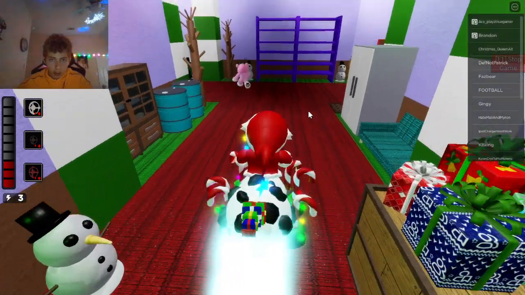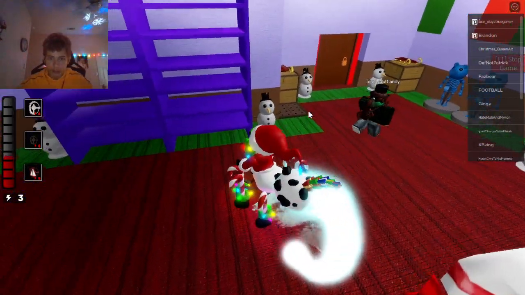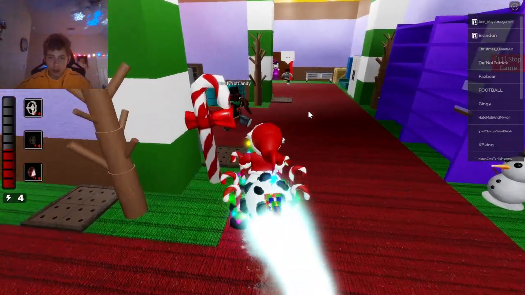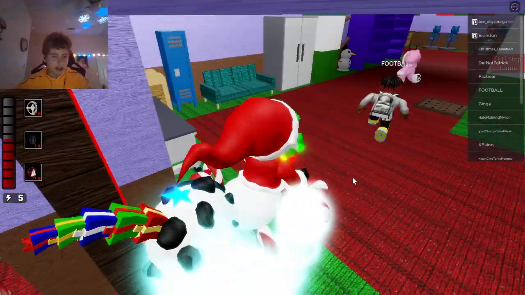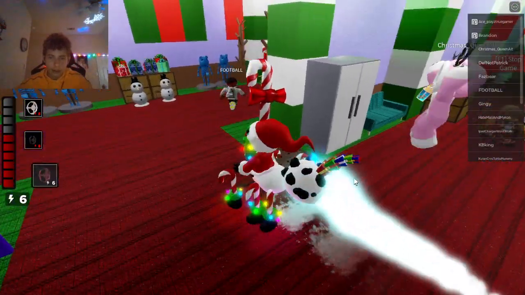Oh, who's this? Well, look at you, would you look at that, and who's this? We have an elf. We literally- Ugly Grinch? Get out of here. Don't be calling me ugly, man, you're dead. What you doing? Some people are trapped like a rat. Ho ho ho, Merry Christmas! Ha ha. Trap. Oh, I don't have traps. I was gonna use them. I was gonna use my black hole trap, but I can't.